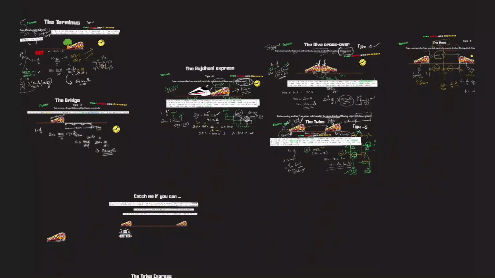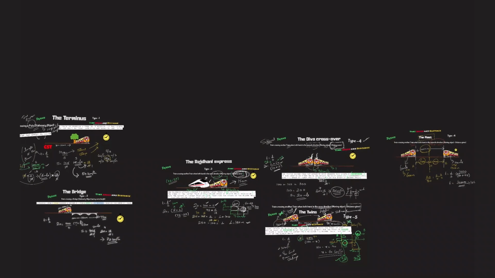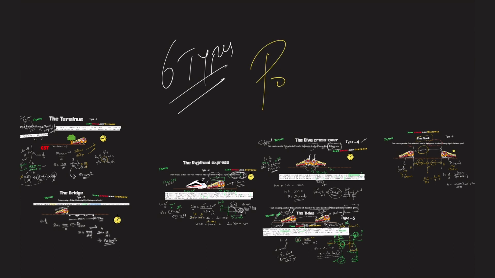Okay, in the next few classes we will see a few of the problems related to these types. So revise all the 6 types. Make sure you know all 6 of them because it is important for you to know all 6 types and the conditions for them. Then we can eventually move on to solve problems on that. And problems that you get in the exam will be a mixture of the types. So it can be a mixture of type 1 and type 2, type 2 and type 3 and so on. So make sure you know these types before we jump on to the problems.